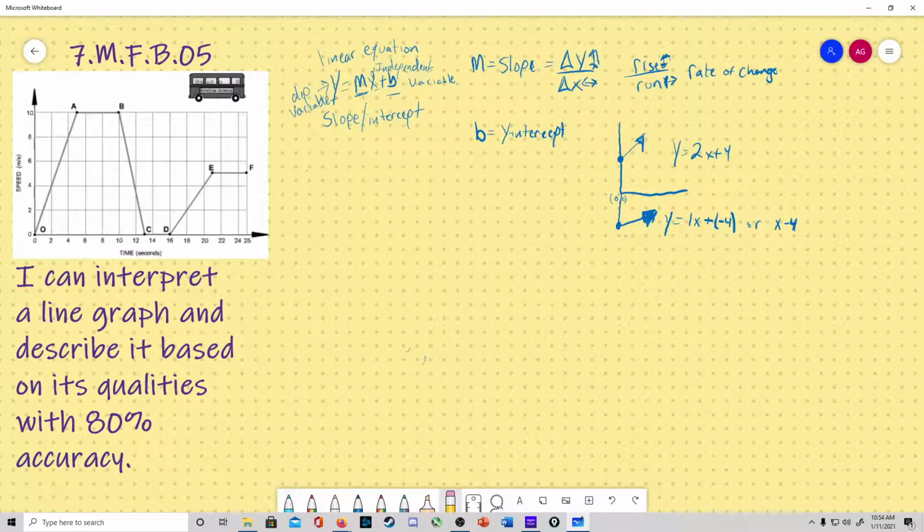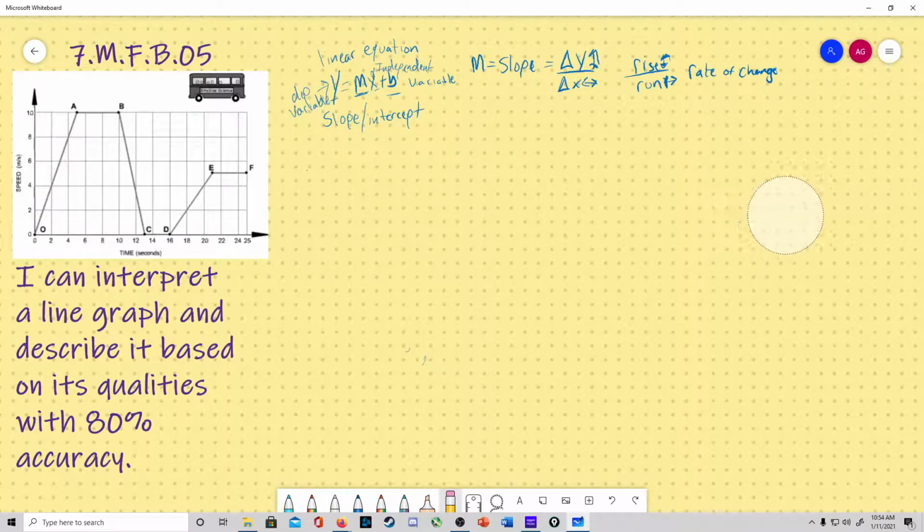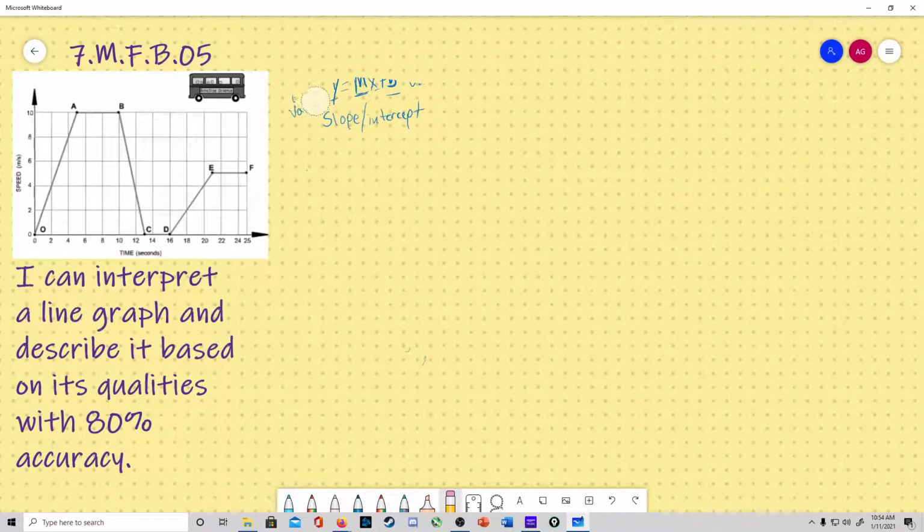And now I want to talk about how we're going to apply that understanding to the objective of this week, which is being able to describe these linear graphs and show what they mean. So the first thing you want to do is you want to just look at the graph. All right, I see this graph. All right, and I want to look at first what my x and my y axes mean. So I see here my x is in time and my y is in speed. All right, and so that's going to help me make sense of what's going on. And I can make a little table, my x and y, and if I want to label it time and speed. All right, then I can just start looking at it from some intervals.